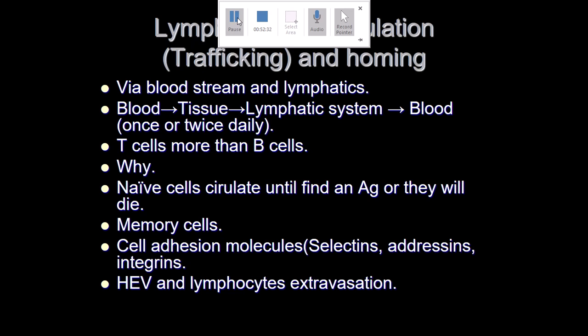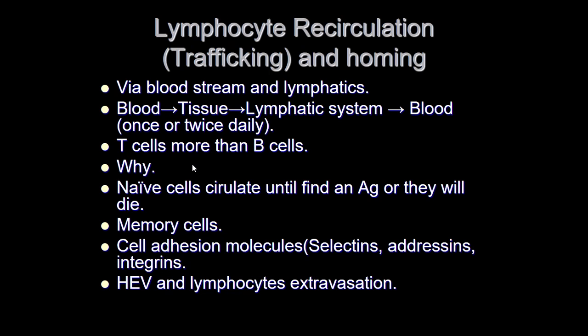Then again, talking about lymphocyte trafficking and homing, and the trafficking usually, as I said, goes from one anatomical area into another anatomical area within the body through the blood or through the lymphatic system, from the blood to the lymphatics, back to the blood. Homing, trafficking, and re-trafficking: blood, tissue, lymphatic system, and back into the blood. And they could do that once or even more than one time. The idea behind why they traffic is that hopefully they will meet their antigenic counterparts. So they could do more than one circuit at a time, hoping to increase the chance of finding the lymphocytes that will provide you with the protection.